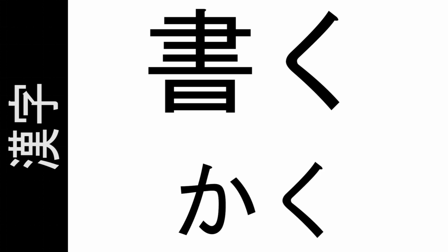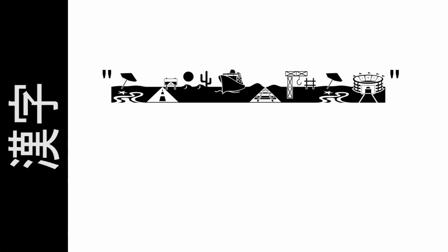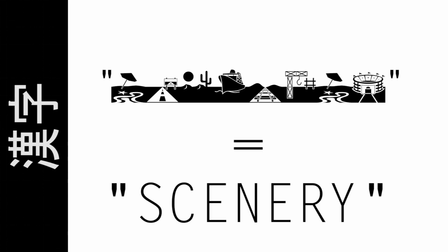Also, even though it may take you longer to write out these kanji symbols when it would have been much easier to simply write out the hiragana, you'll be expected to write it out in kanji anyway, because culture and language. It's like drawing a picture for your favorite words instead of taking 2 seconds to write out the word. But don't worry, the katakana English words don't have a kanji symbol, so you still have that going for you.